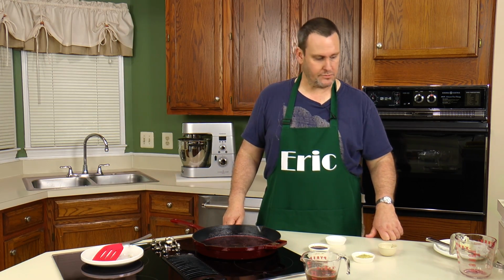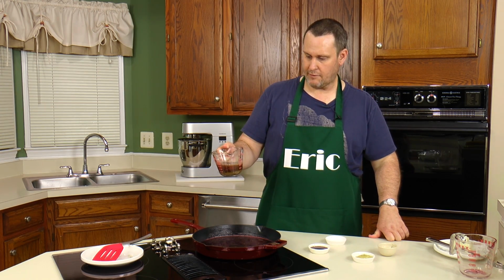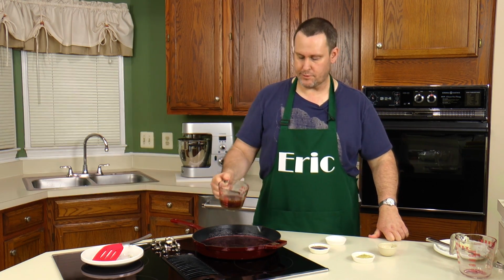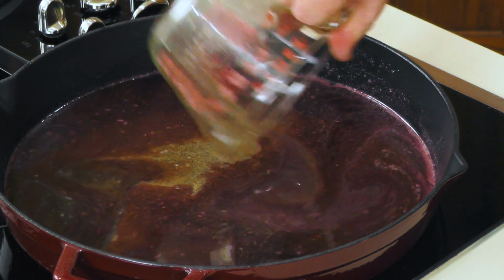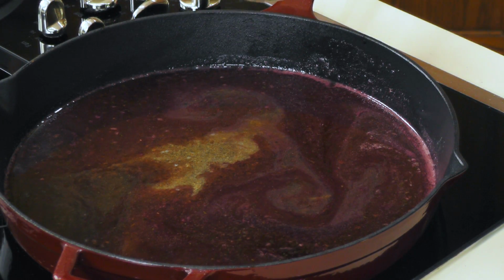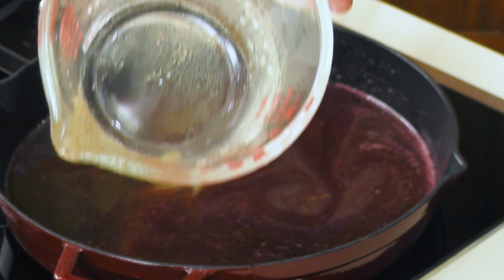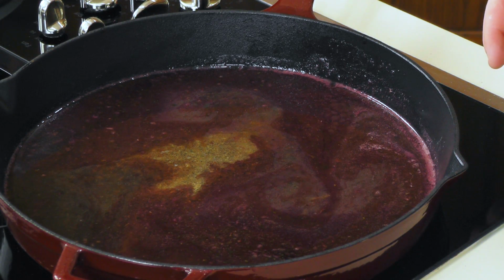Okay, we're going to go ahead and add some more stuff here. I'm going to go ahead and add my drippings. I have about 2/3 of a cup from the bag, from my juices. That's also got some of the spices that you can kind of see washed off the meat, so that's going to add to it.